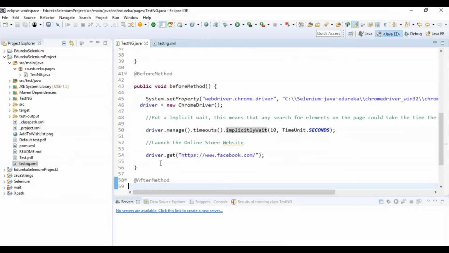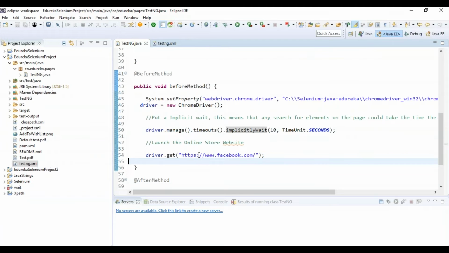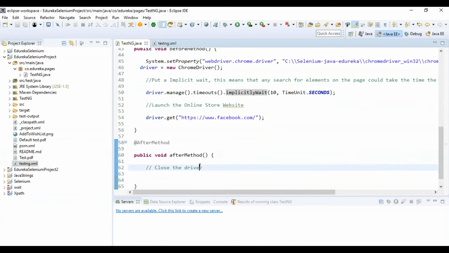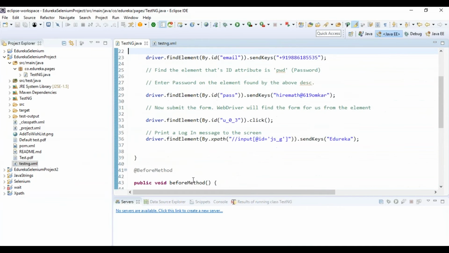And now what I'm doing, I'm using the driver.get method to do what? To navigate to the facebook.com page. Okay? Because this is how I need to navigate using the driver.get command. And after this, to close the driver, I can simply give driver.quit if I want to quit the driver after it completes the execution. Else it will remain as it is and it will never quit the driver. Okay. So this is all about how I have written my program for TestNG.